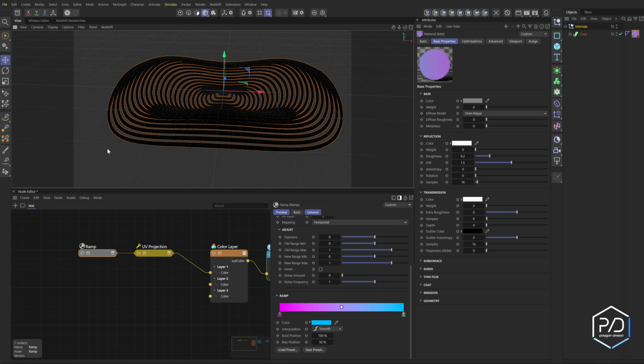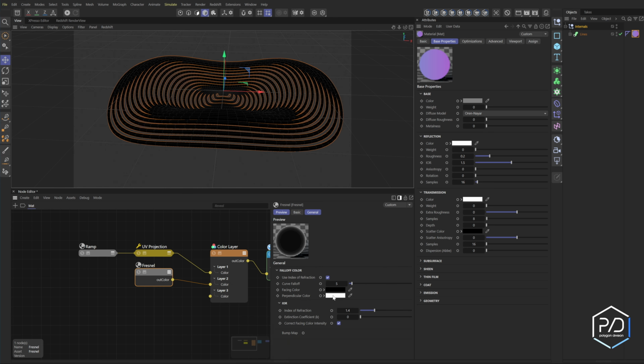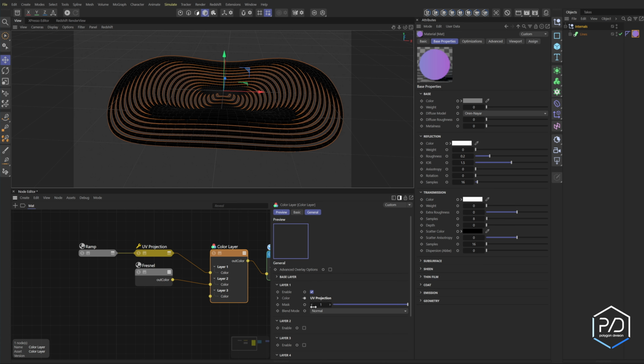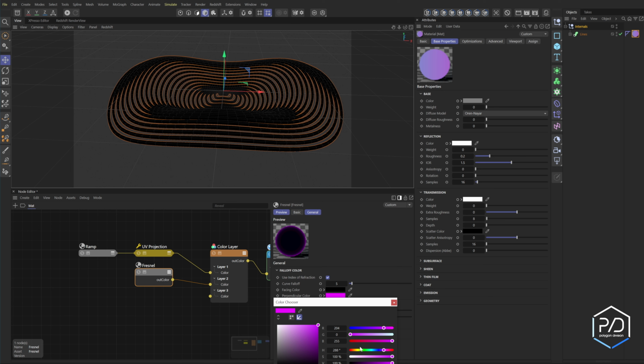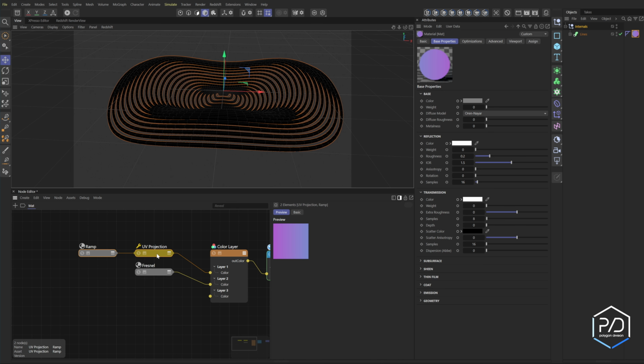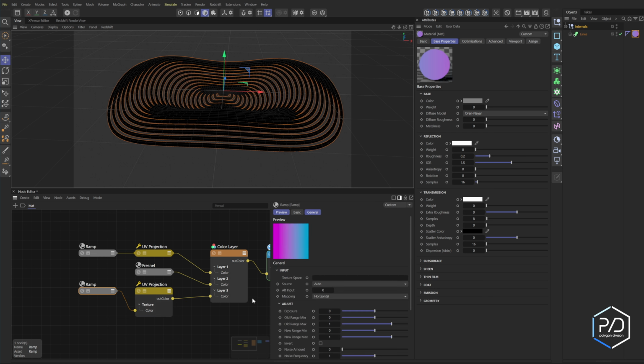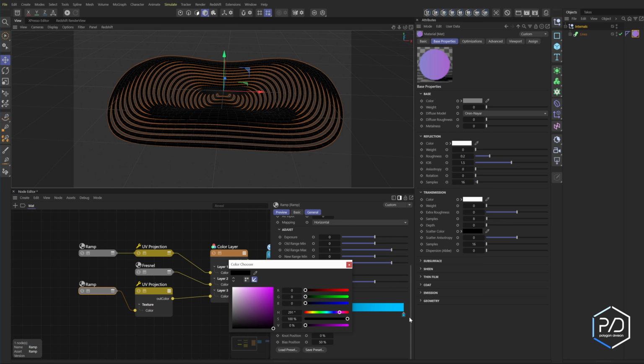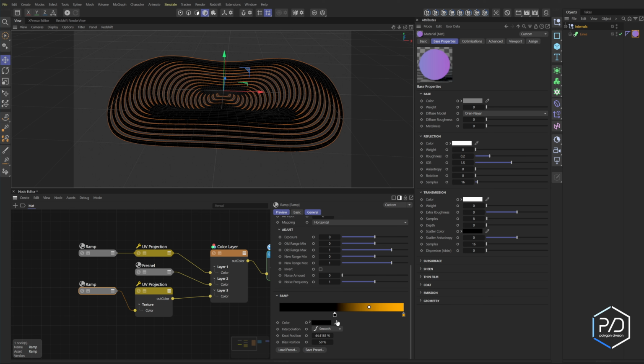So let's go ahead and do that. What we'll do is we'll add a Fresnel, and I'm going to pick a pink color and set this to green like that. And I think I picked a neon green actually. So let's do that. We'll adjust it in a sec. Then I'm going to take my projection here, duplicate it again. And this time I'm going to set this to black and this color to an orange, bring it halfway. So it's like somewhere around here, a little more than halfway.